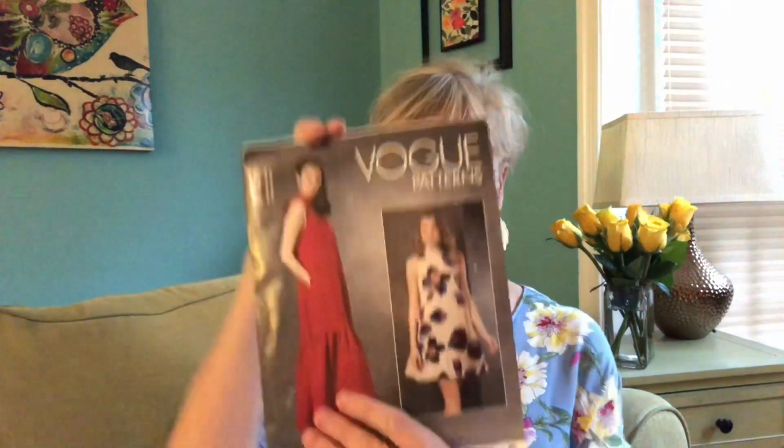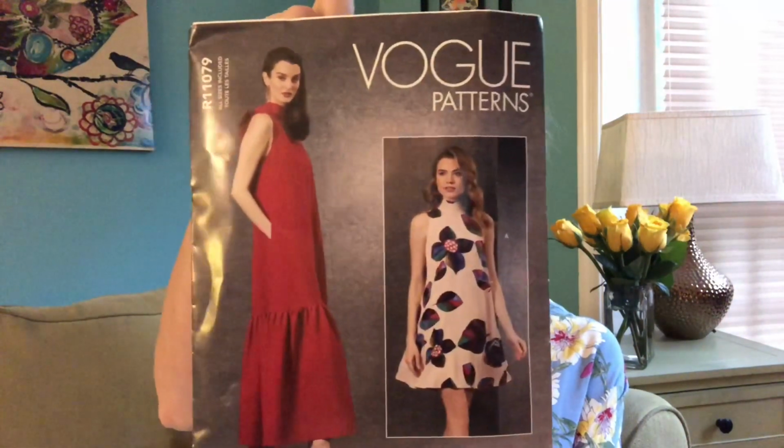And the other thing that I got, oh, here's Brad's bag of patterns. So he gets 10 and I get 10. Just a couple quick sews this time. I think only 2, which may be a record for me. But we also drove over to Joanne. Now, I would love to do a side-by-side comparison of those stores, but we don't have time for that right now. It was pattern sale day because Hobby Lobby had Simplicity and Quick Sew for $1.99, and Joanne has Vogue for $5.99. This is a new release.